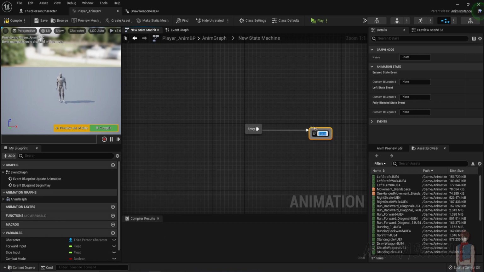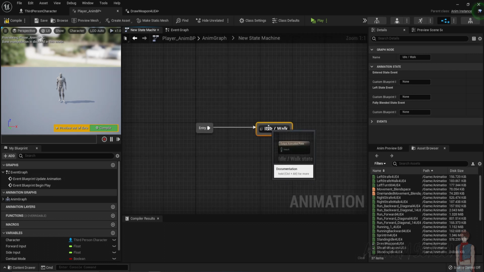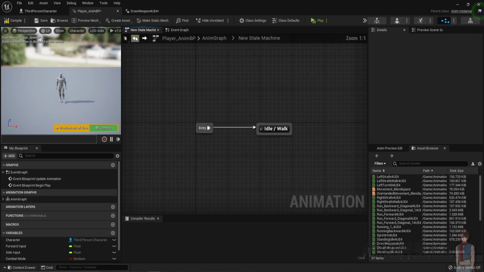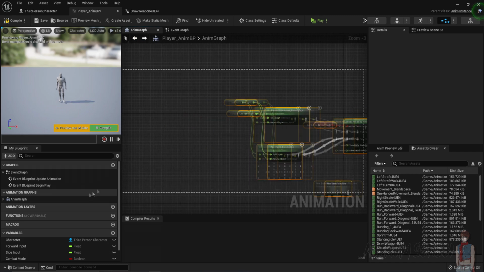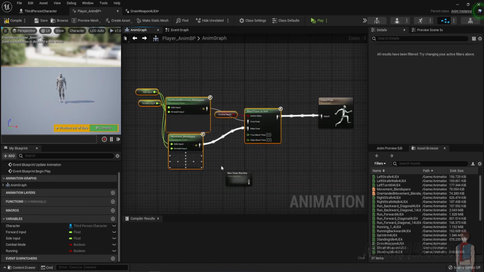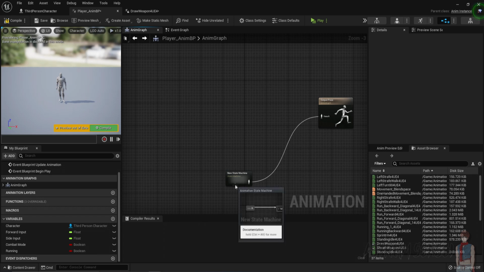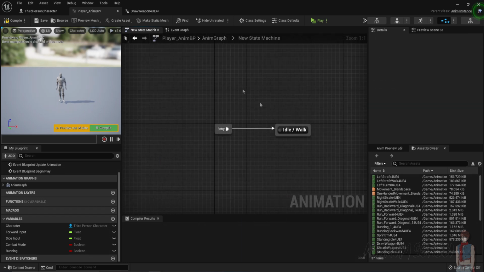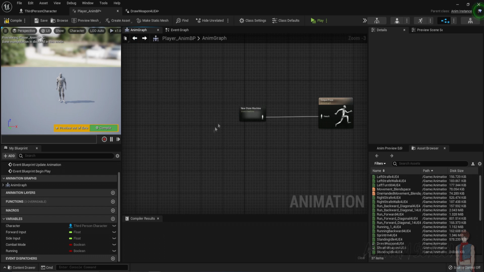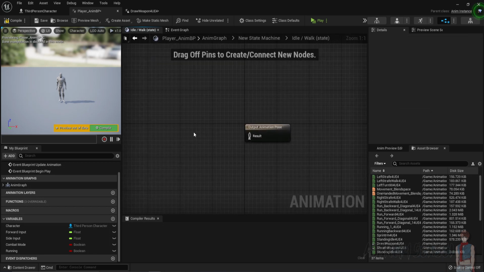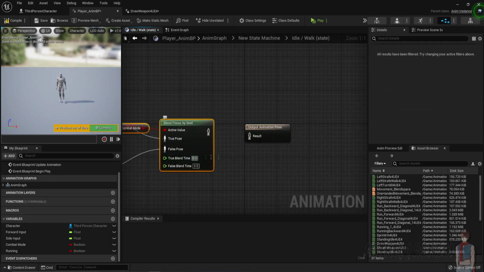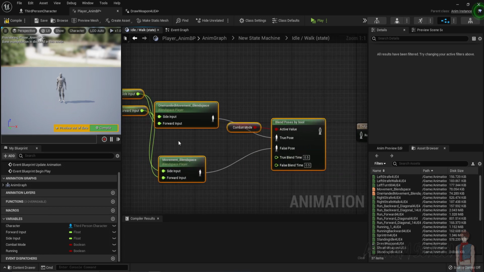Anyway, inside of the state machine that we have created, we are going to create one called idle / walk, and we are going to open it, and over here we can add our animation, which will be all of these. So I'm just going to select them all and cut them and connect the state machine over here. Usually people put in several state machines, like for each weapon, but I've been experimenting, and I came up with something cooler, which is to add these inside of the state machine.